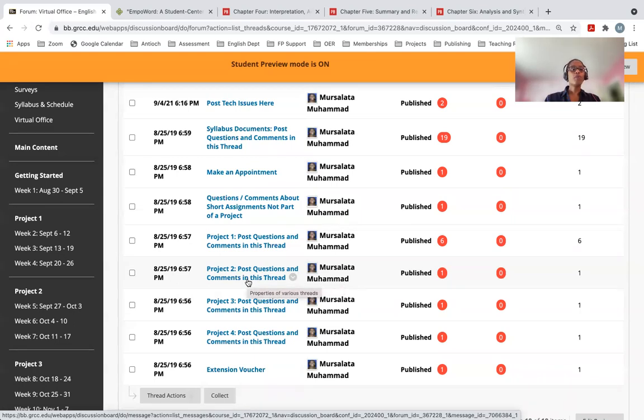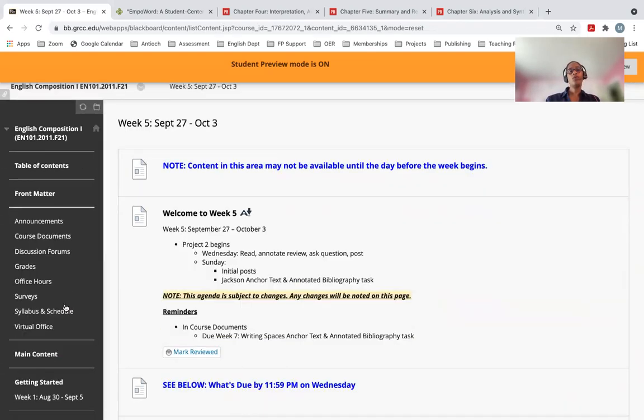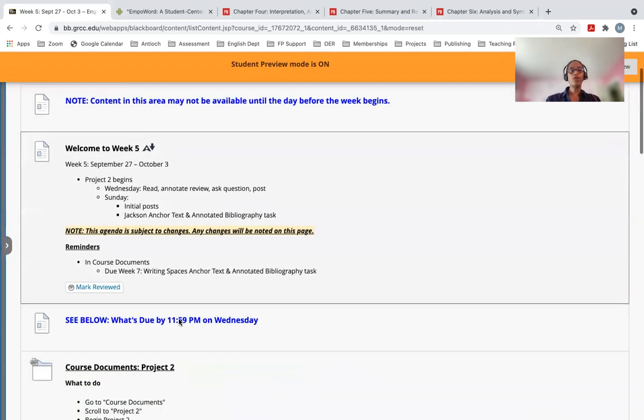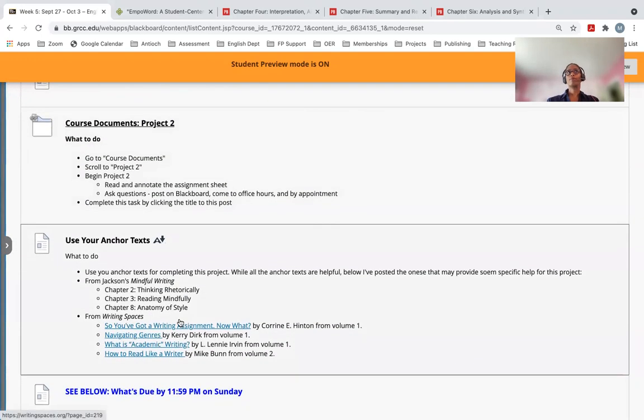All right, from this point I want to go back to some of the other tools you may use for completing this task. This is where the anchor texts come in. Anchor means grounding texts that we're going to use throughout the semester.